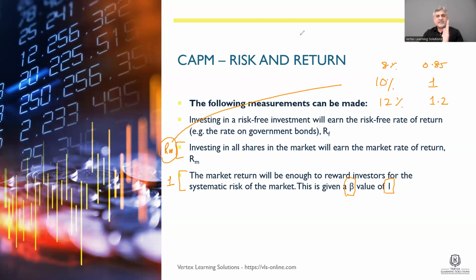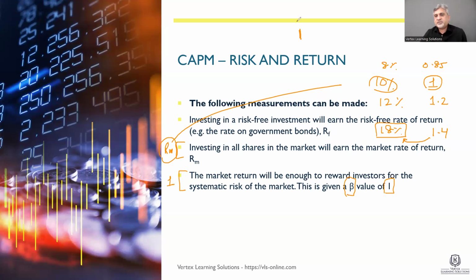Okay, so you always set 1 in the middle. This is the average return and the average risk, which is called beta equal to 1. And for example, if there is a business which has a beta value of 1.4, I say, oh, beta value 1.4, that's significantly greater than the average risk. So then my return should always be more than 10%. I'm looking at 18%, maybe. How to calculate this, we will see. So this will depend on the beta. So the beta value will ultimately decide the return which you need.